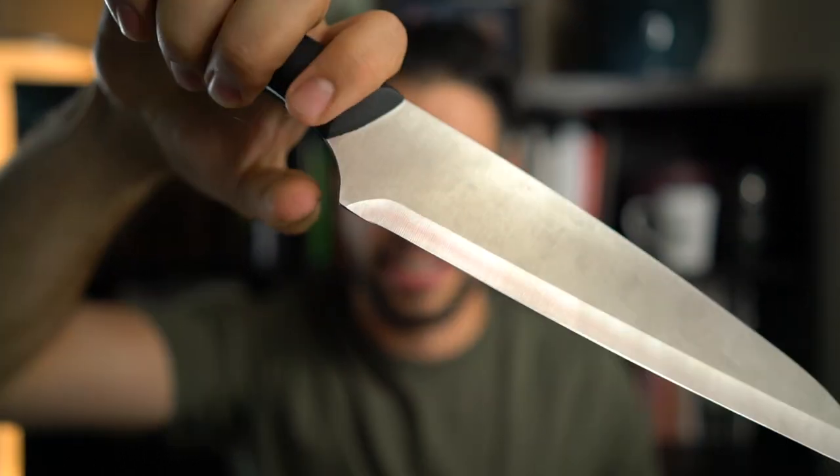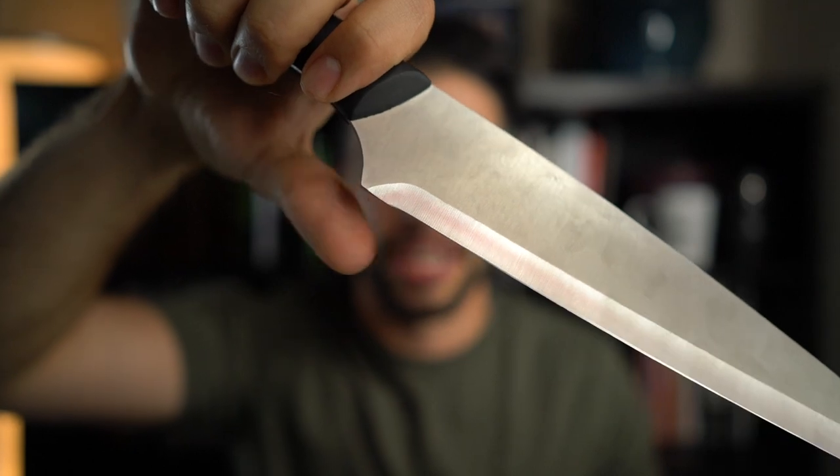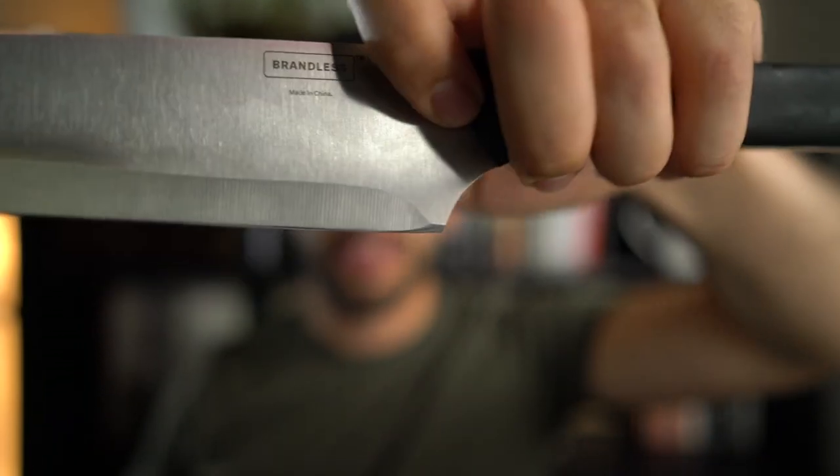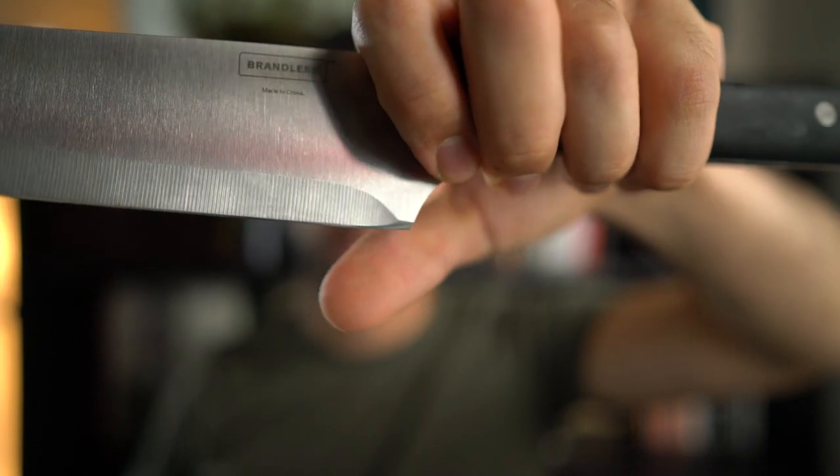The steel is very soft, which can be good and bad. This is the one I just took out of the box — it's got a tiny half centimeter of heel that doesn't have a blade on it. But because the steel is so soft, I was actually able to grind it down so it does have an edge on the very heel. If you're a casual cook who wants a couple of spare chef knives in different kitchens in your life, Brandless is great, especially if you know how to put an edge on it. If you're a professional chef who sharpens every other day or once a week, this can be a fantastic beater knife — just run it up and down a stone a couple of times a month and it's going to stay pretty sharp for the jobs you use it for.